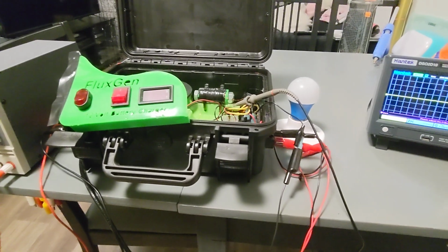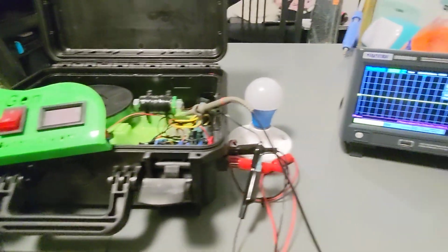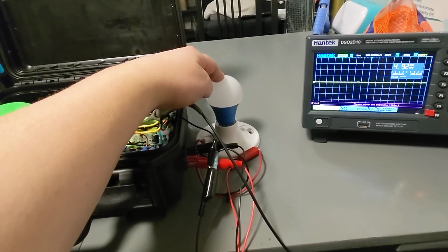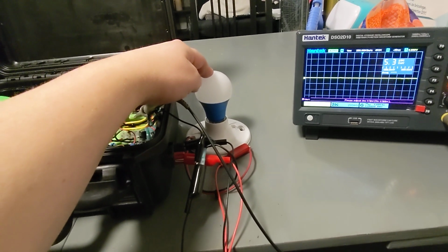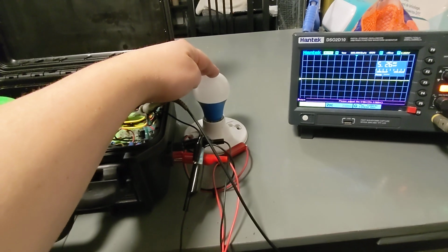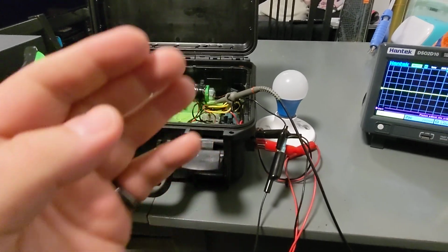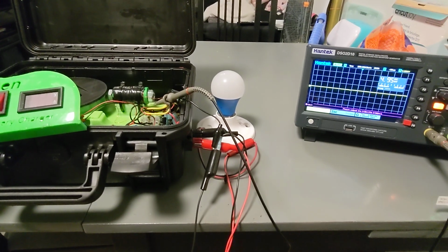So, I wanted to see what kind of a waveform and what kind of back EMF I'm actually getting. Now, this test is more or less to see the waveform, not so much the voltages. In my past tests with this particular light, it takes 60 volts DC to get it lit up, equivalent to 120 volts AC at 350 milliamps. So if we go DC, because the pulse generator runs on a DC pulse, if I'm getting 60 volts, that means the light is going to go on, because basically half of AC is DC power.